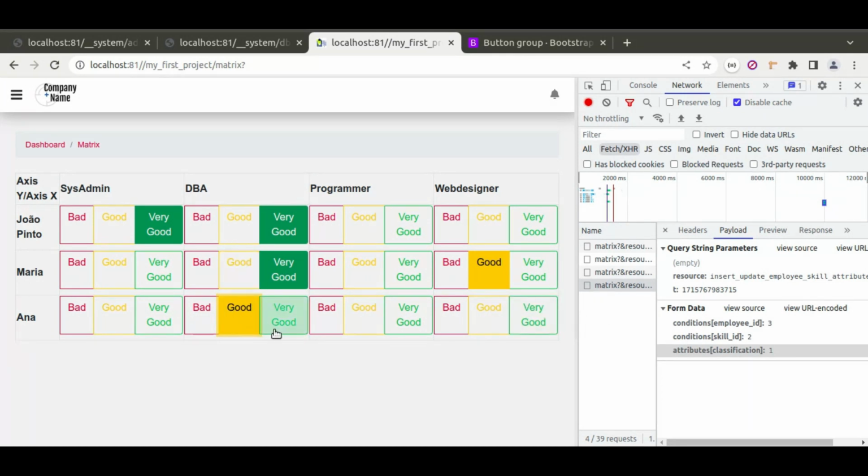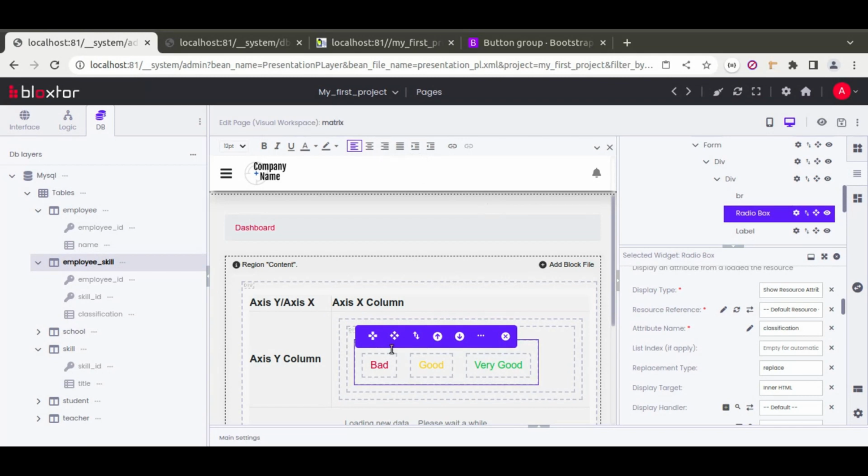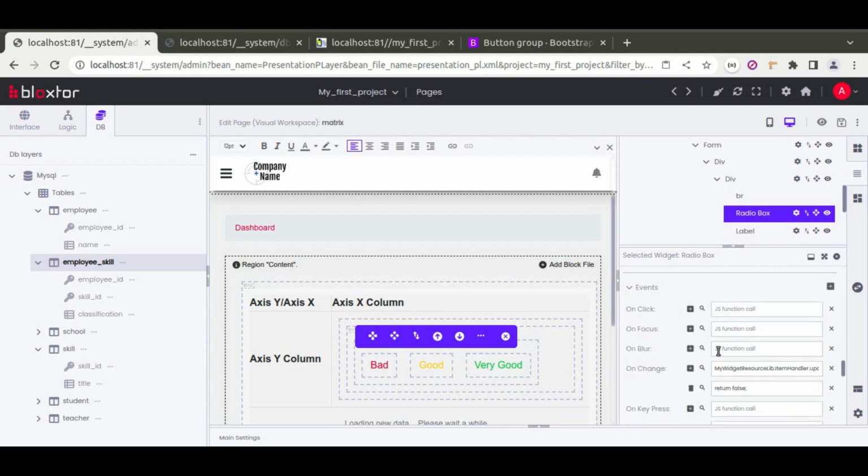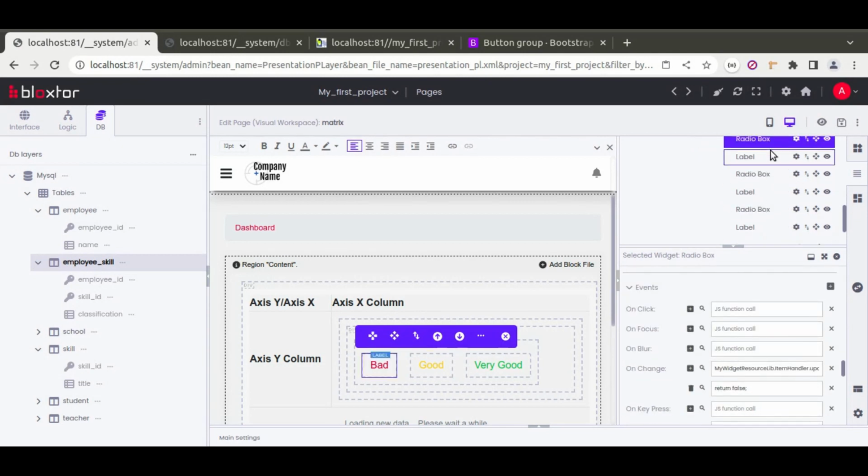That's because we forgot to do something. When we were setting the trigger of the event for the radio box, we only did that for one. So we need to do this for all the other ones, obviously. We need to go here and do the on change event, exactly the same thing that we did before. So this one and this one, the same thing.